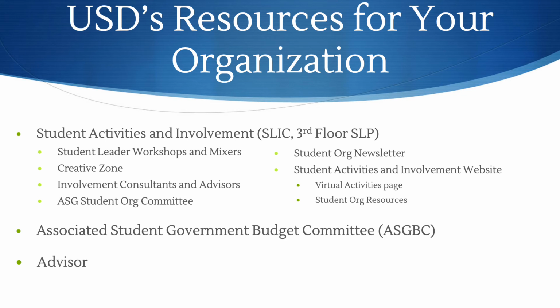Another great resource is the ASG Student Org Committee. They're the student organization representatives on the student government. They're here to advocate for you and to help improve your club experience on campus. If you ever have any feedback on your club experience, they're a great group to reach out to. The Student Org Committee also plays a role in reviewing all new student organizations on campus, so if you're a new student org, you'll have an opportunity to attend one of their meetings and meet the committee.